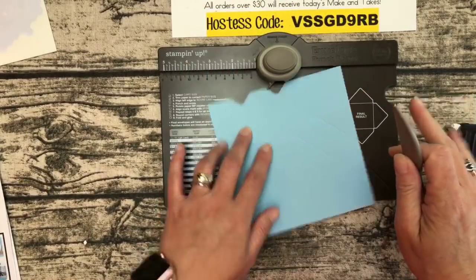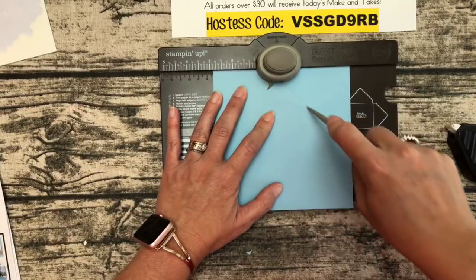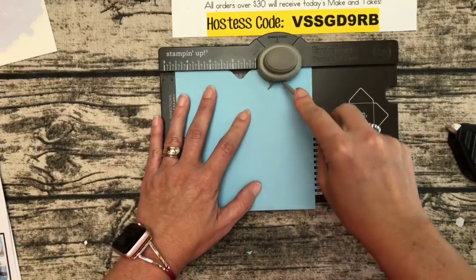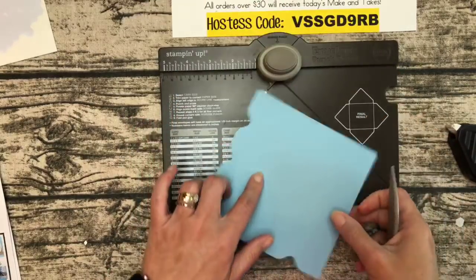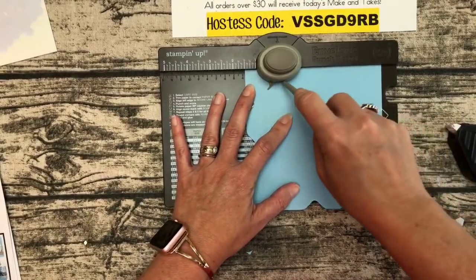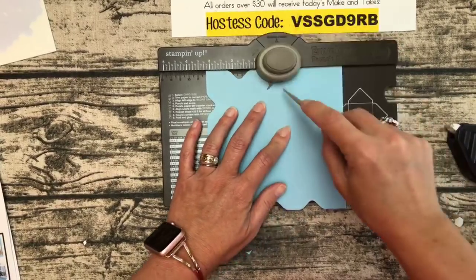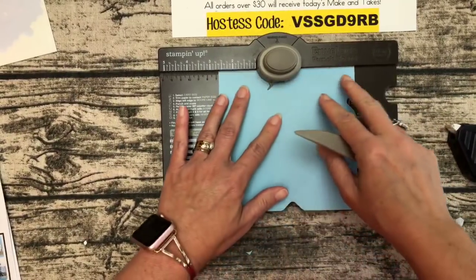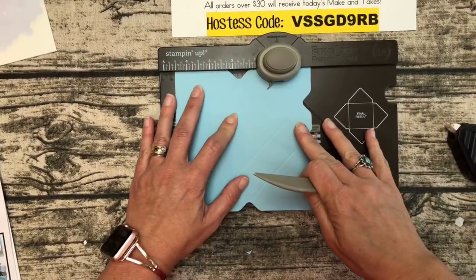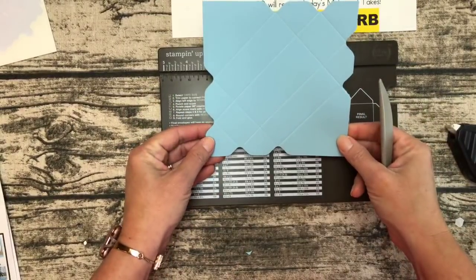And then after that, no measuring, just lining it up. So turn it, line up that score marker and punch, slide it over to the second score line, score and punch, turn, score and punch. I went way out of the lines. It kind of feels like a dance. Score and punch. Score and punch. Maybe I should do a kickball change in there too somewhere. Okay, there we go. So I did all four sides and that's what it looks like.